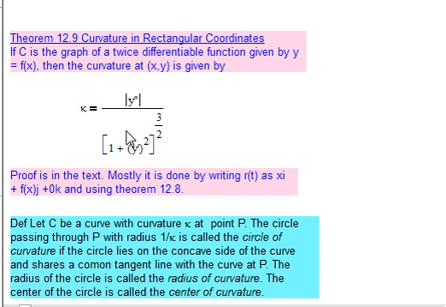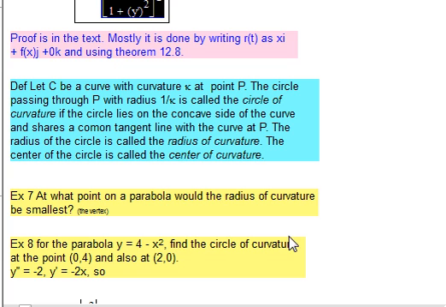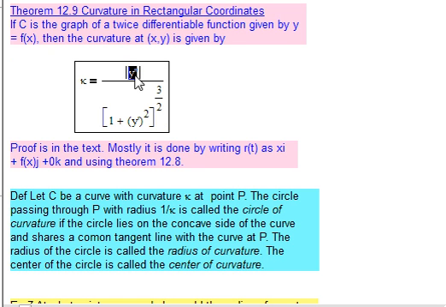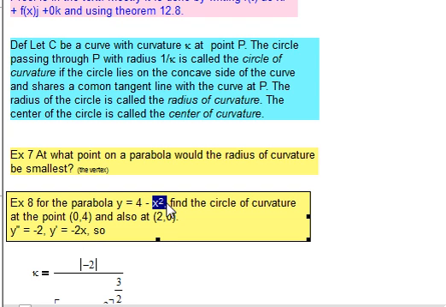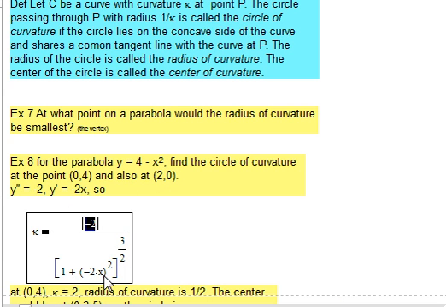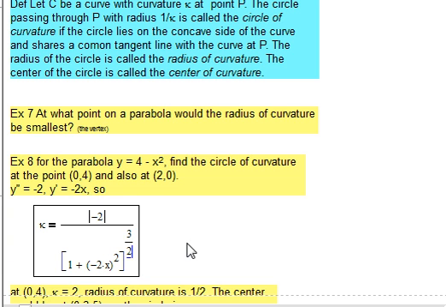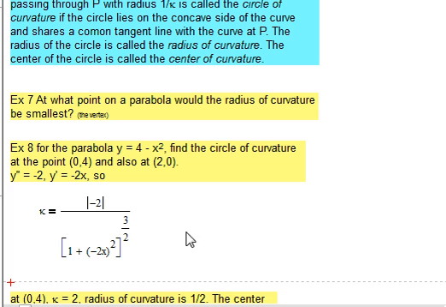Well, we've got our formula here. So for this parabola, find the circle of curvature at the point. Well, we need our curvature. So, the absolute value of y double prime over 1 plus y prime squared to the 3/2. So we need y prime, which is negative 2x. That's the derivative of this term, plus 0. And then y double prime is negative 2, and the absolute value of that, of course, is just 2 in the numerator. Then we have 1 plus y prime squared, so that's 1 plus negative 2x, quantity squared, to the 3/2. So this simplifies a little bit to 2 divided by 1 plus 4x squared to the 3/2.